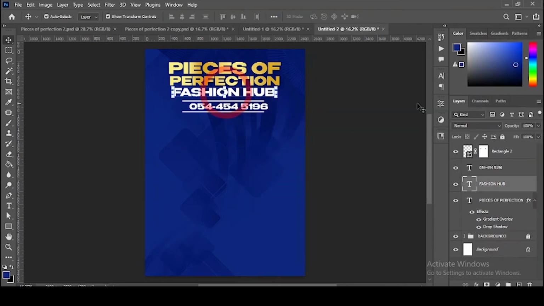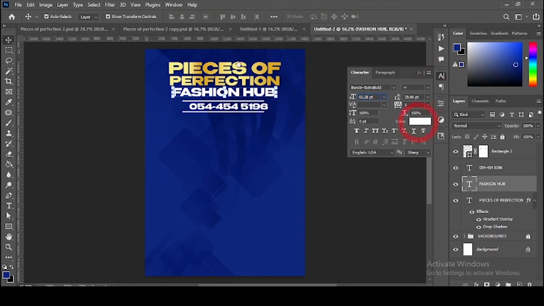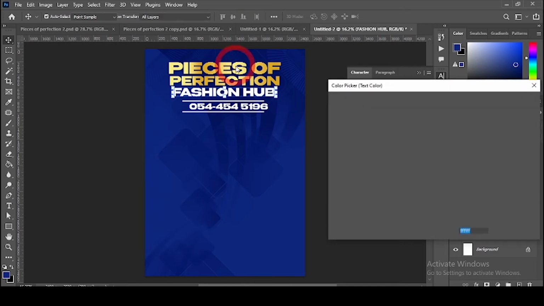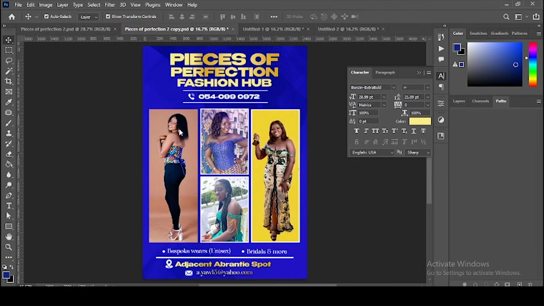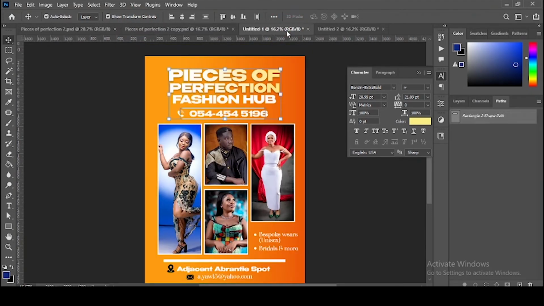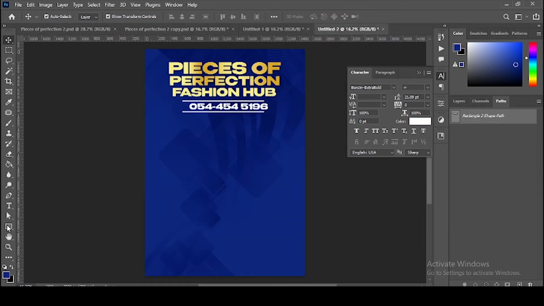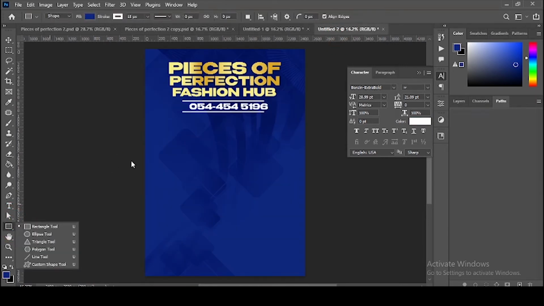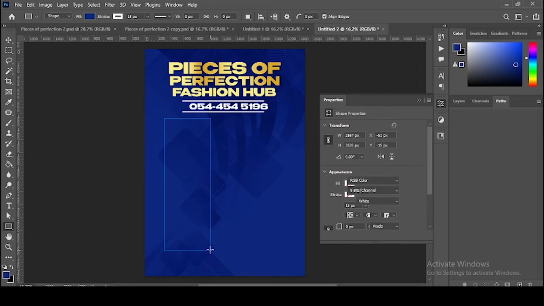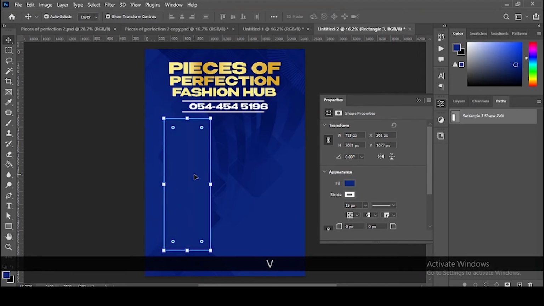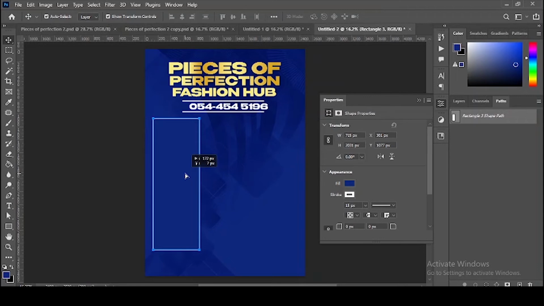Next, I'll select this one and I'm going to change the color of this one. So I'll just sample a color from here and I'll click on okay. Next, I'm going to also add these details. You see that this one, the style was a bit different from this one. So with this one too, with the help of the rectangle tool, you can click and drag any shape that you want to draw. So this is the shape that I want to draw, and I can move this guy a bit here.